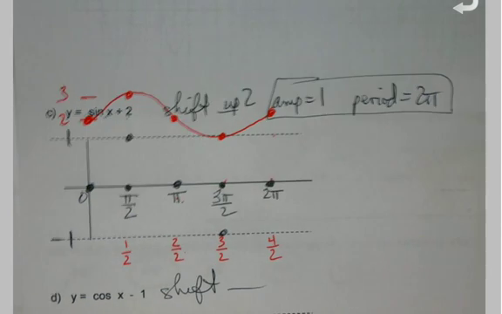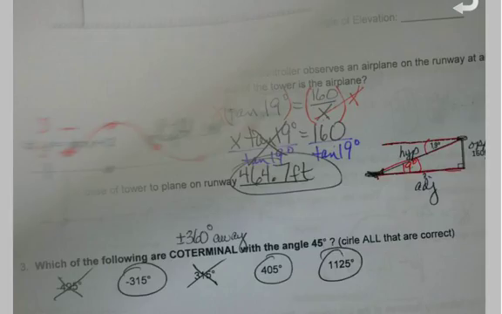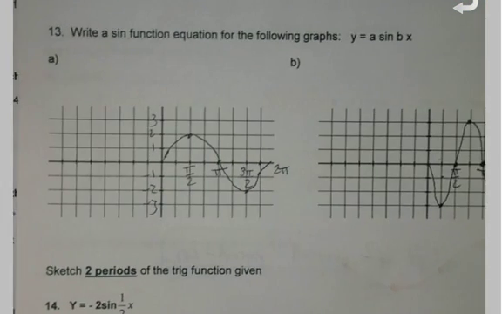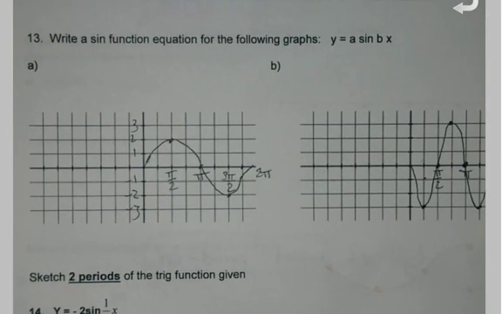So then, we're almost there. You're like, dang, we've actually done quite a bit of stuff in this unit. It seems like we've been graphing forever, but we've done a lot of other things too. So on the back, we're going to take a peek at B, because I think that one's a little trickier.